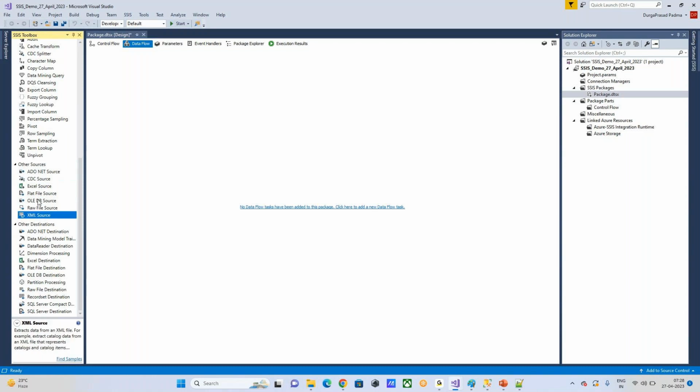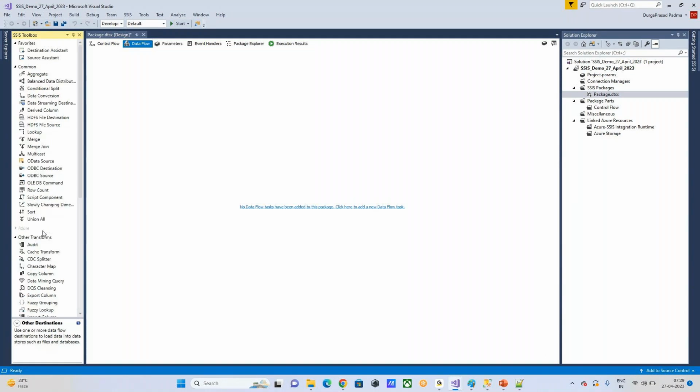We are going to discuss all these sources. It contains sources, destinations where you want to load the data, and transformations. We have common transformations as well.